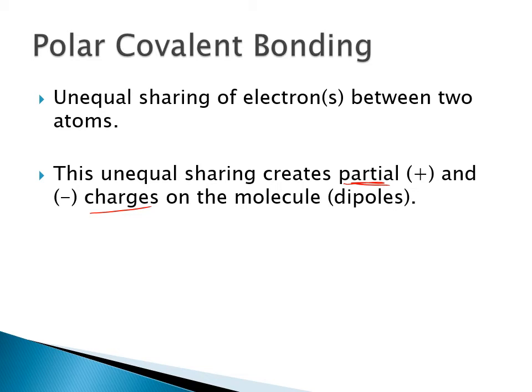The atom that has higher electronegativity is hogging the negative electrons, so it ends up with a slightly negative charge. Not an ionic charge, not that much, but it's just sort of hogging them, and so it ends up with a partially negative charge. The atom that's having them pulled away from it, not taken away, but just pulled away, ends up with a partially positive charge. This is what we mean by dipoles. So a dipole is where you have, let's go back to our hydrogen and our oxygen. So we said that they'll form a bond, they'll share electrons, but since oxygen's electronegativity is higher than hydrogen's, we end up with a polar covalent bond.